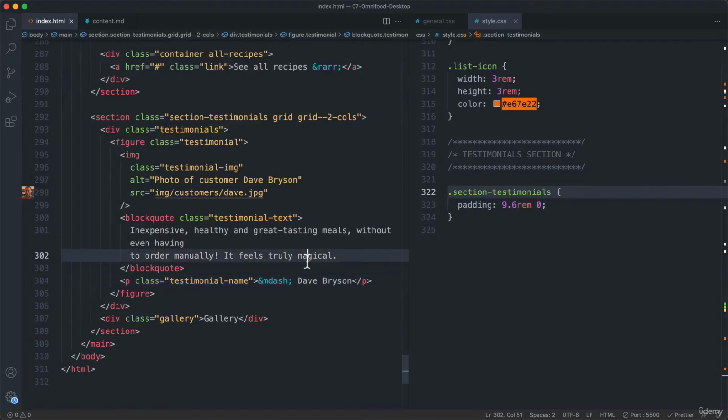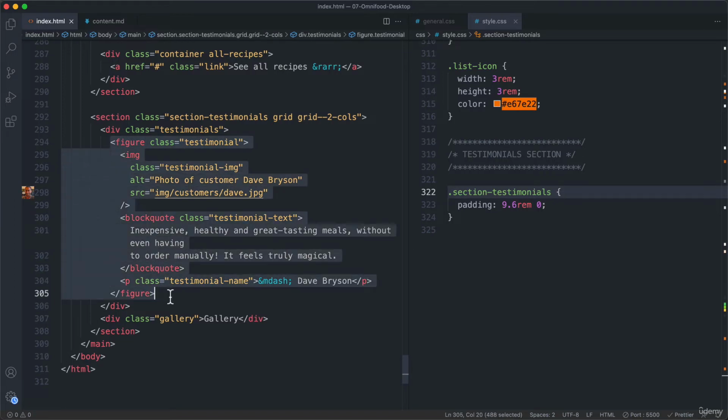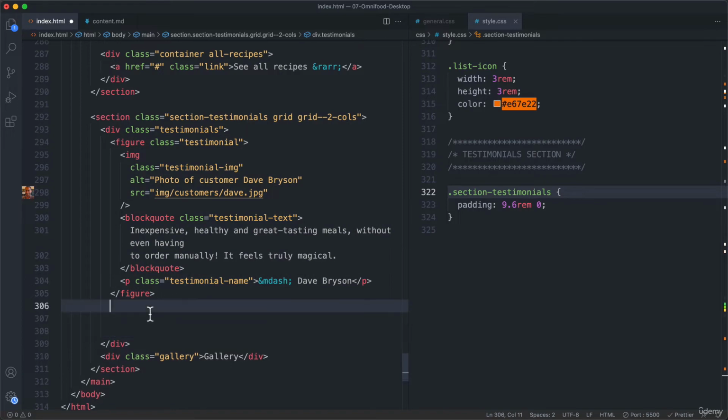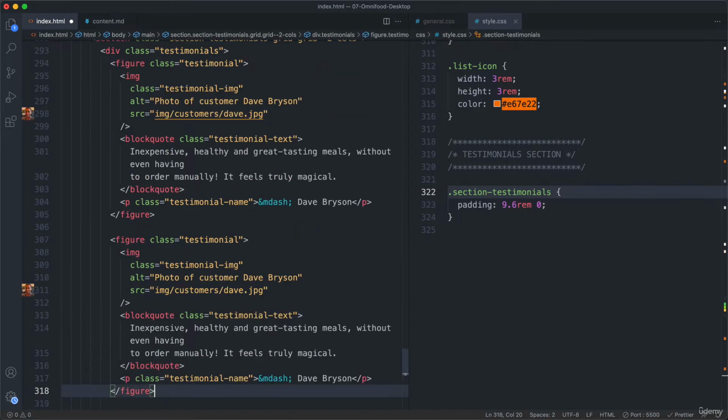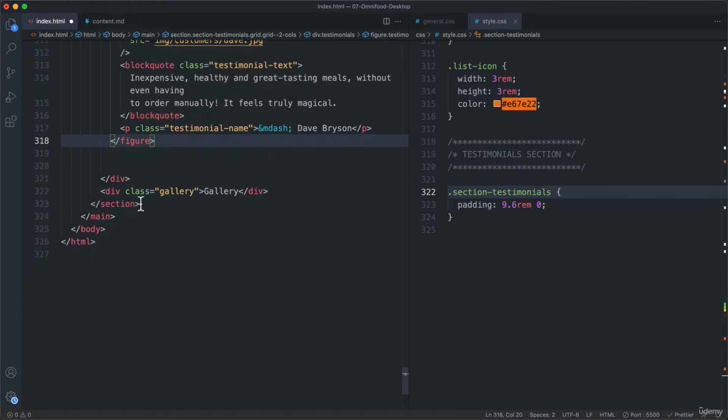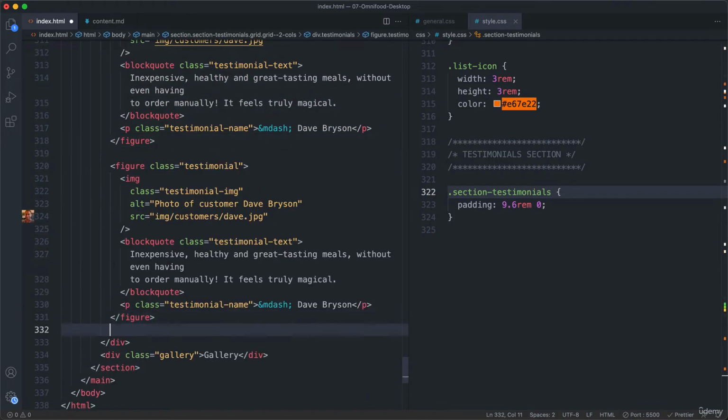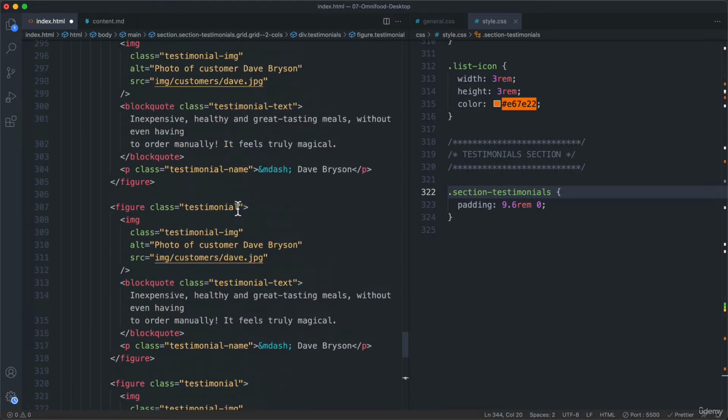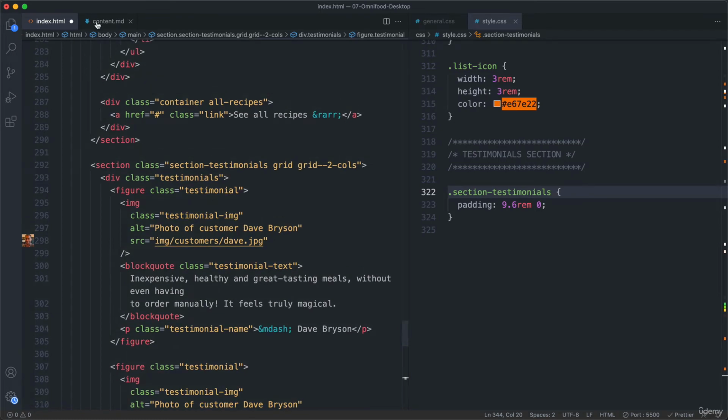So we can actually, I think, start adding the rest of the content here before having to adjust the CSS first. So let's copy all of this and put them all one after another. So we have 4 testimonials, so 4 code blocks here.